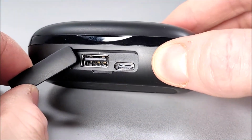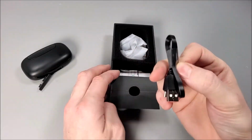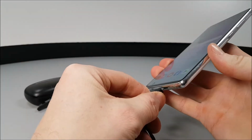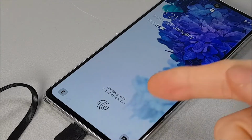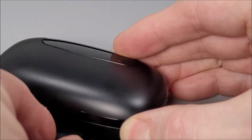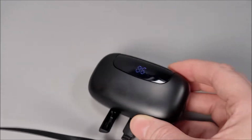When we do go ahead and move that water seal to the front, you can see we have that USB port, where we can go ahead, use that Type-C charge cable that's supplied, plug it in and charge our mobile phone, which I may add is relatively quick to do. Yeah, that's pretty good. Now to the right we do have that Type-C charge socket. It does take 1 hour 45 minutes to fully charge the case from flat.